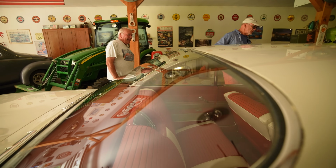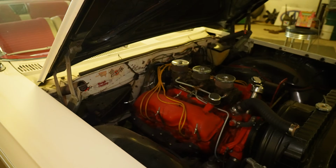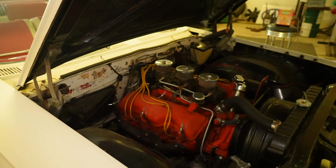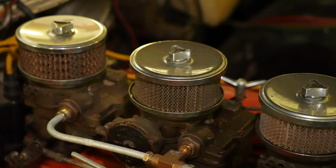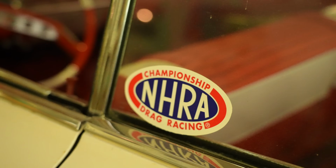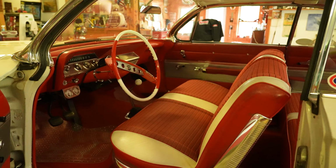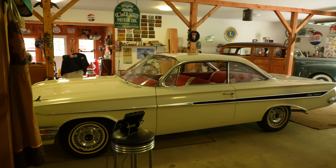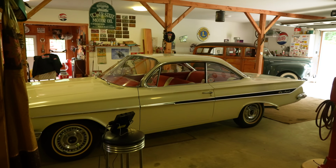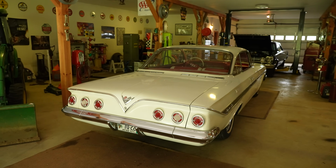So what motor did this come with when it was brand new? A 348. And they drag raced that. They bought it brand new with a 348, solid lifter, 350 horse. Did they ever drive it on the street? It has 25,000 miles on it, and it was towed like 7,000 miles. Then they bought a school bus and put it in the back of the school bus for several years. No, take the hubcaps off it, original paint, original interior.